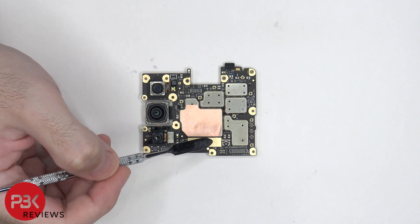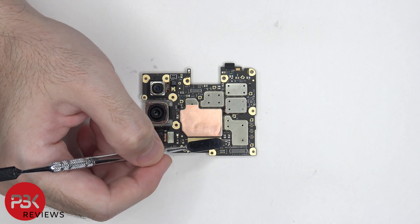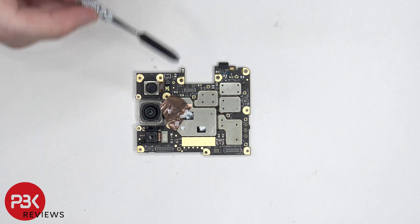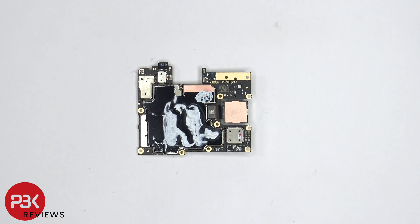This open space is where a 5G millimeter wave antenna would go, so I'm assuming if Verizon were to get their own version of this phone, it would make use of the space and solder points over here for one of the 5G millimeter wave antennas. Once the copper tape is peeled back, we can see thermal paste on top of these chips. On the backside of the motherboard, we can see a lot of thermal paste on top of the graphene film.